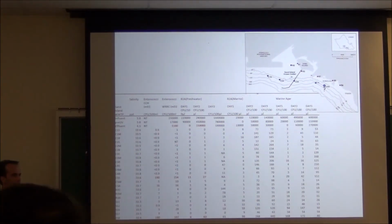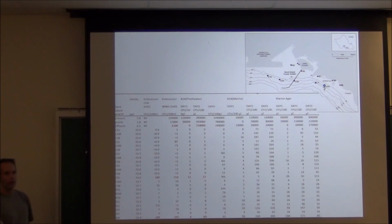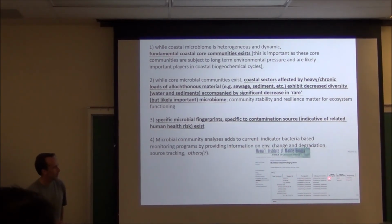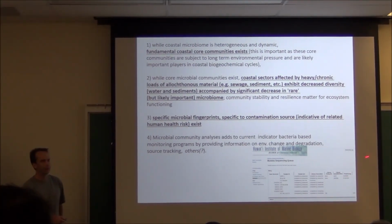But that might be wrong. I'm just saying that's what I'm thinking. The work is still ongoing. At the moment, the only thing we can say is that water quality is still generally good. I put this on here because I just noticed yesterday that we completed our samples, but I haven't yet got an email with our results.